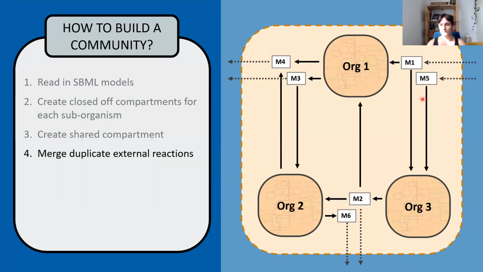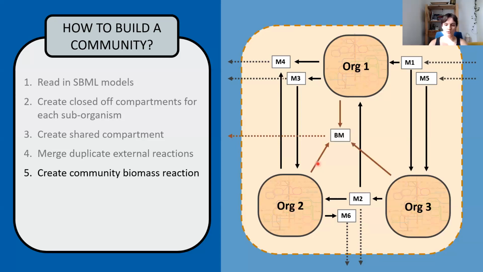And this would look like this. And here, as we said before, organism 3 produces metabolite 2, and it is consumed by the other 2 members. And you can see much better already how the members interact with one another. Now, we also have to introduce a community biomass reaction, and this reaction regulates the growth rate of our community.